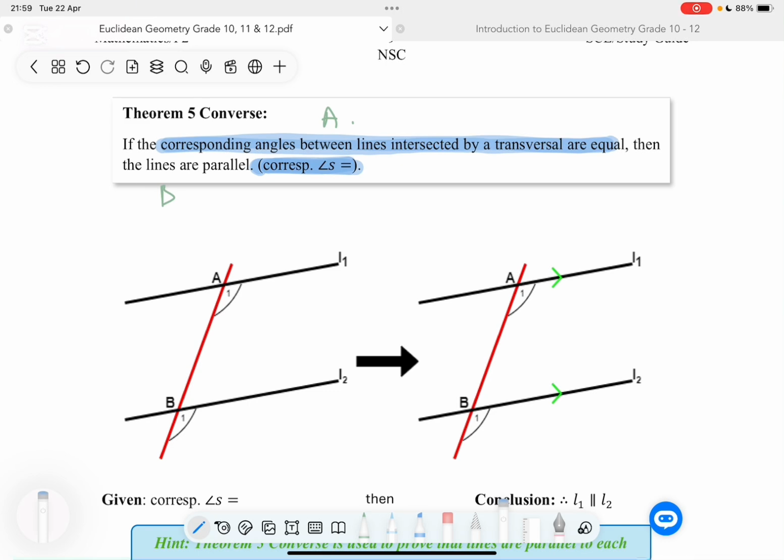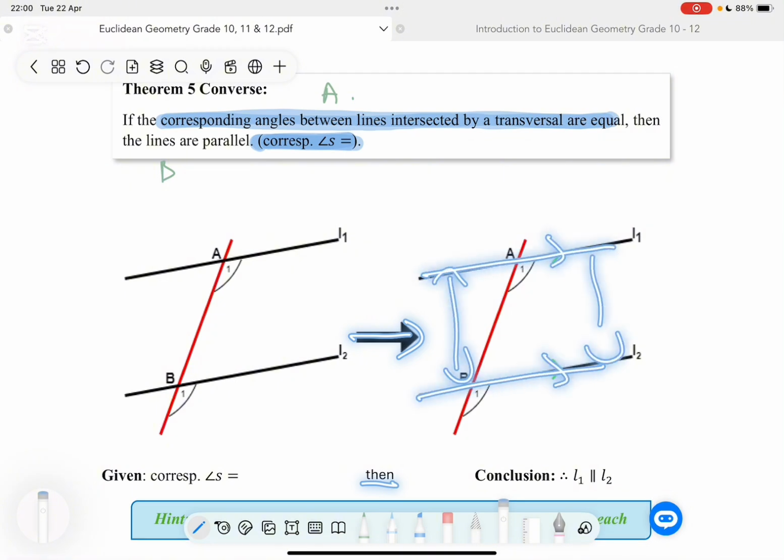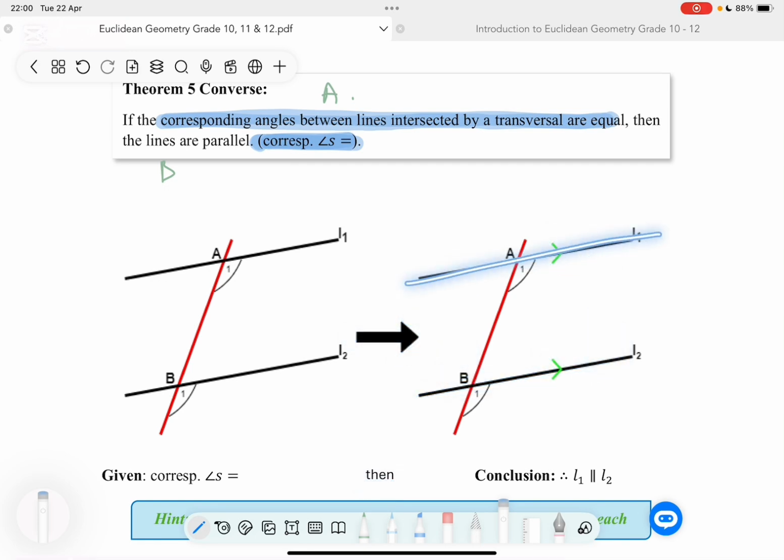So these two corresponding angles are actually equal. When we measure 30 here, we also measure 30 degrees here. When we measure maybe, let's say 50 degrees here, we also measure 50 degrees here. If we have such corresponding angles being equal, we can then conclude that these two lines must be parallel. They must maintain the same distance between them. They should never cut each other as they get extended like that.